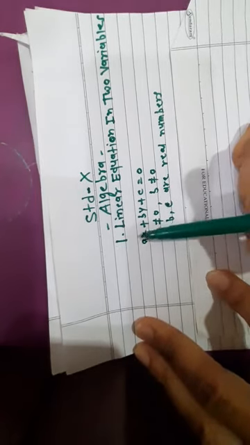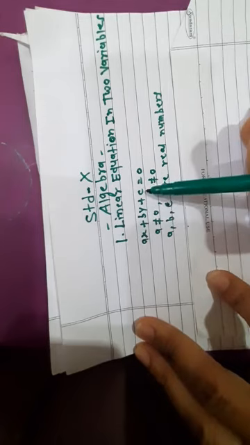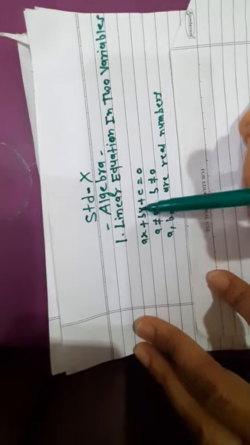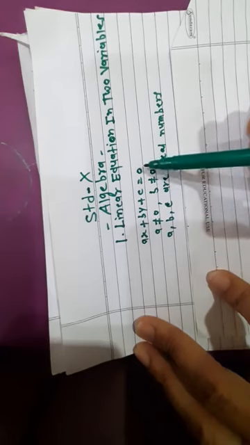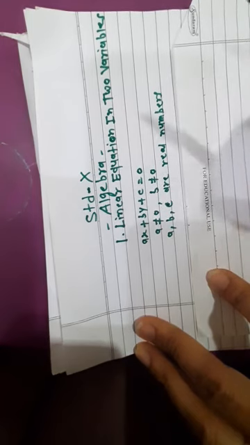Suppose we take a is equal to 0, then the first term becomes 0 and the equation becomes a linear equation in one variable. Similarly, if we take b is equal to 0, then the second term becomes 0 and the equation again becomes an equation in one variable. So the necessary condition for the linear equation in two variables is that a is not equal to 0 and b is not equal to 0 and a, b, c are real numbers.